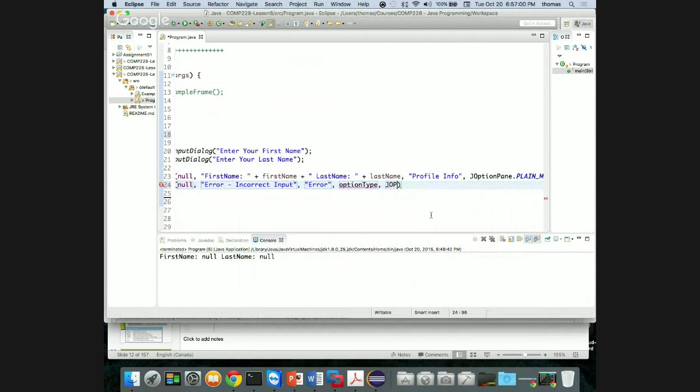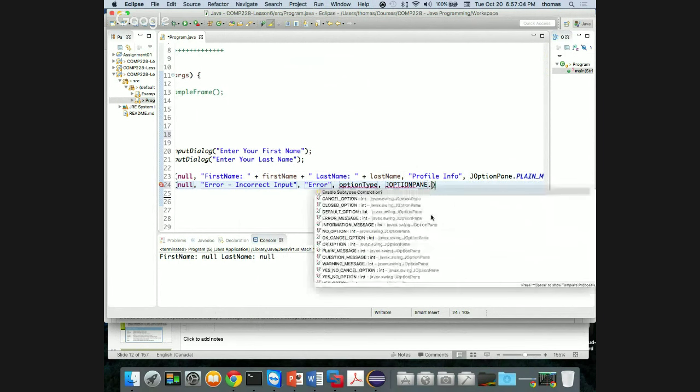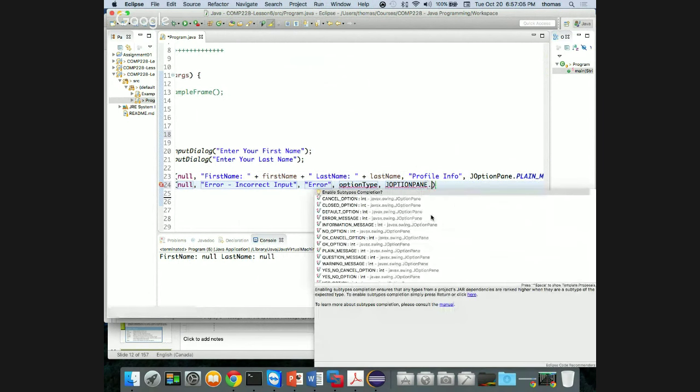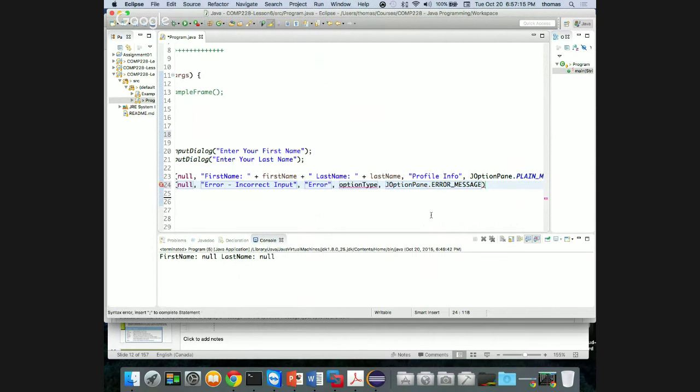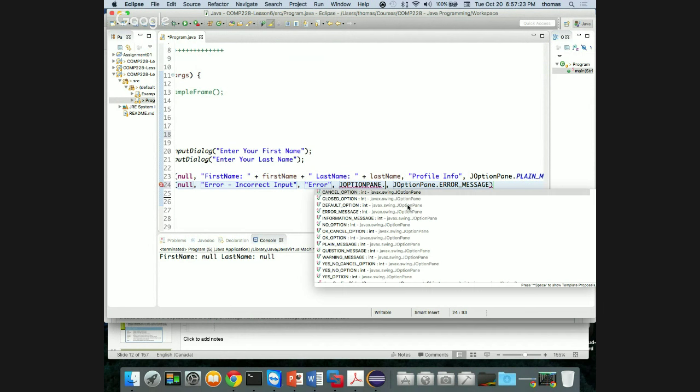So JOptionPane dot, and if you notice, my type is I want to make an error message. There it is, there's ERROR_MESSAGE. That's one thing that'll work. But I can also use the option type, which is here. I do JOptionPane dot, and I can do different options.